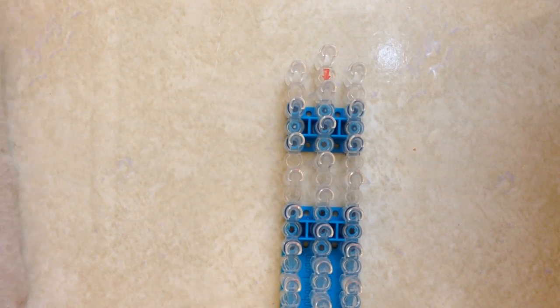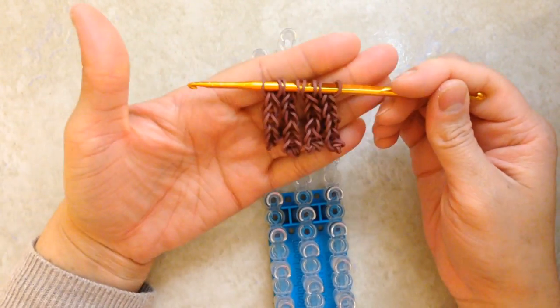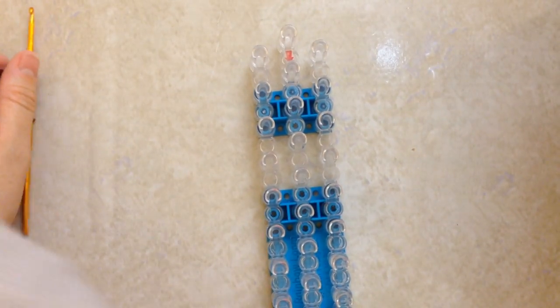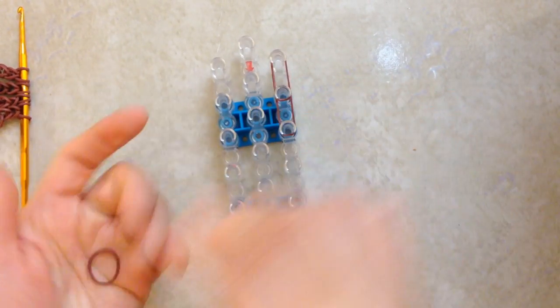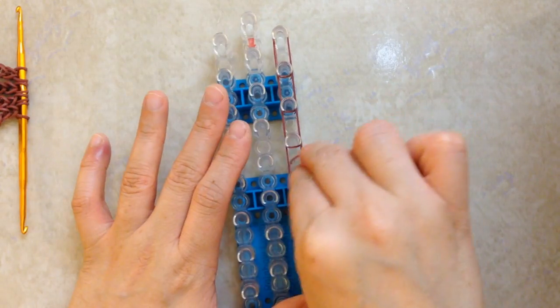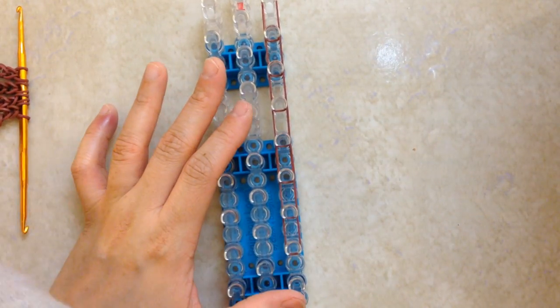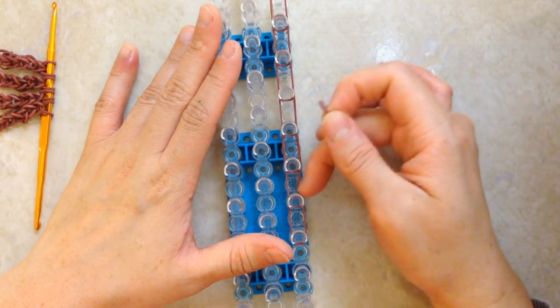So now we have the arms, the legs, the collar. And if you are making a girl elf, you are going to make 5 strands of 7. I will show you how to do one. So you're just going to go down the loom 7 times. And this is only if you want a female. If you want a male, then you're just not going to even do this. You're going to skip that part. So 1, 2, 3, 4, 5, 6, 7.